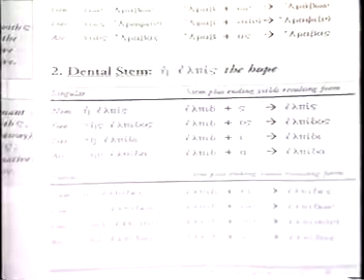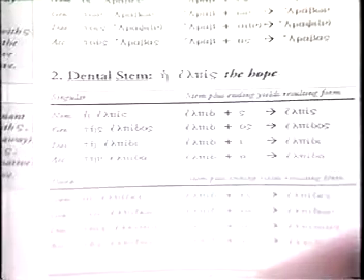Okay, so we have labial stem nouns. That means the stem ends in a labial. There are not too many of those. We're not going to deal very much with those in this course. Then there are dental stem nouns. That means that the stem will be ending in one of the dental consonants, like delta, for example.